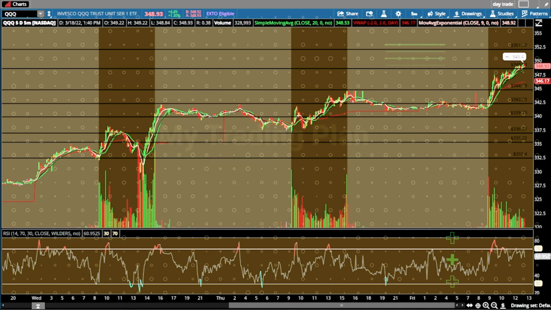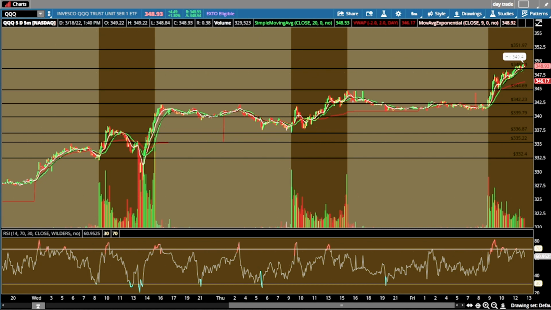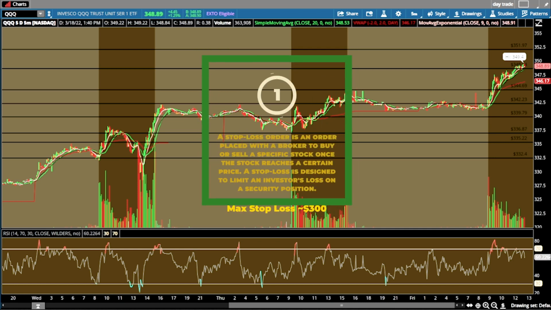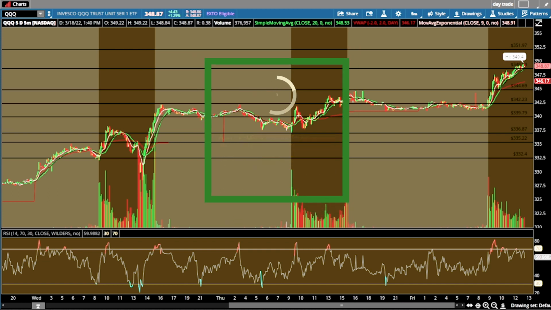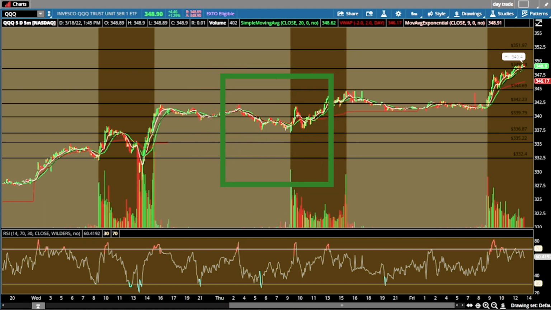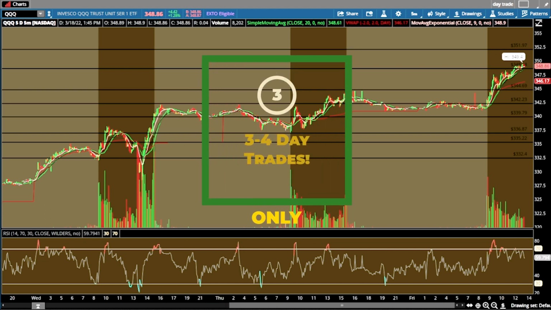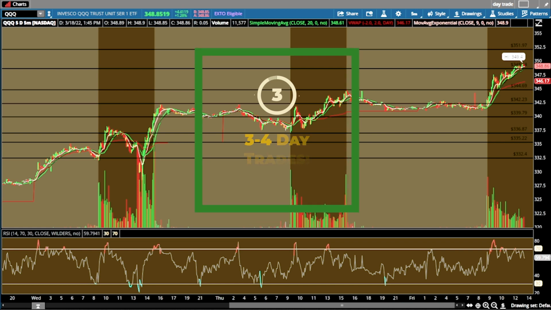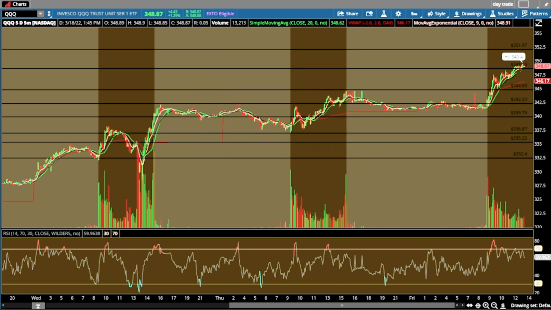You don't have to put this in yours, but just to give you an idea of what you're looking for when you're building one. And this is just some side notes I keep. It's not completely in depth. My max stop loss on any position is roughly $300. Yeah, I can change that a little if I'm a little lighter, if I'm a little heavier, it's adjustable. Stop trading after I reach my goal, unless I have a list of conditions. 3 to 4 day trades only. This keeps me from over trading out of boredom.